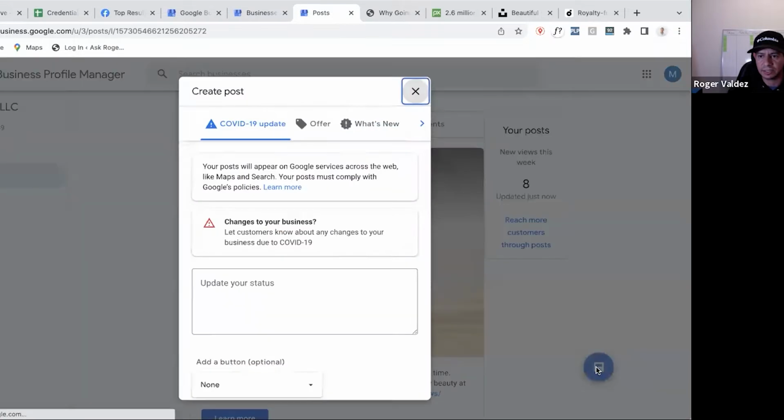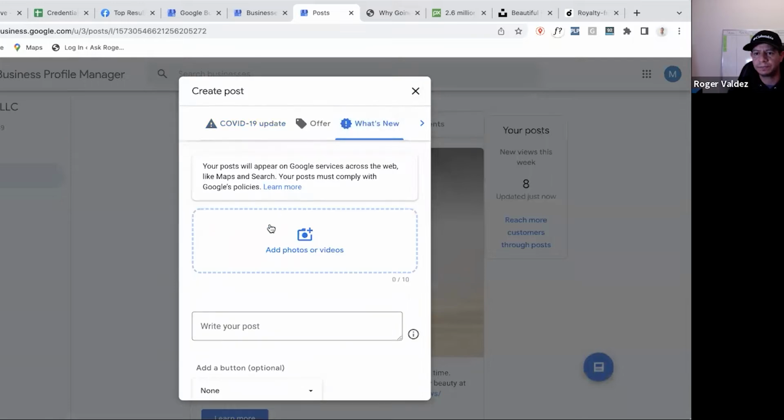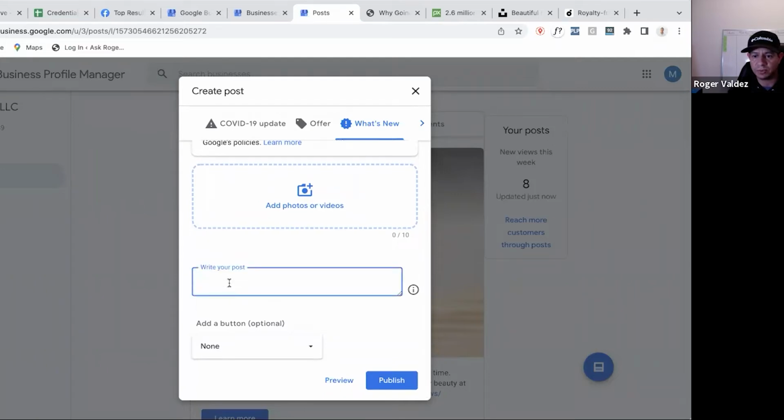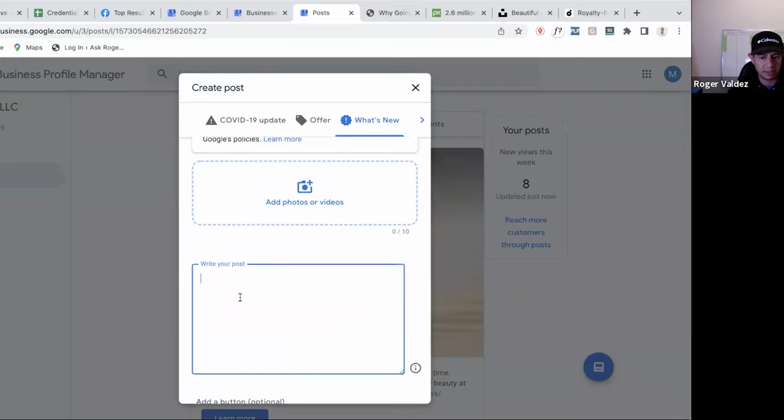Okay, so I'm going to click that and you kind of see this. So you're here, the what's new, you get to put your image, right? You upload the image, whatever image you're going to use, and that image should already be kind of ready to go in regards to the verbiage on the image, the logo, maybe the phone number if you think that's appropriate. Do that, and then you write your post right in here. Okay, and it looks thin, but it can be pretty long there.